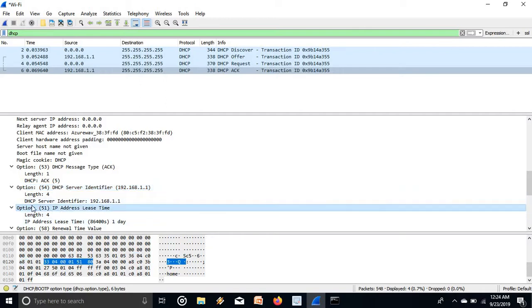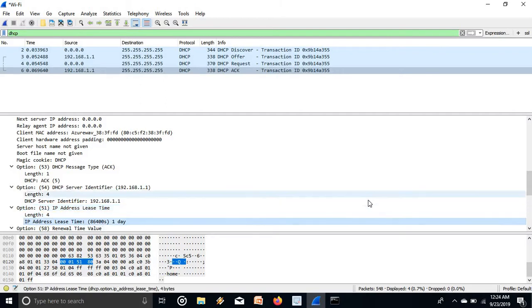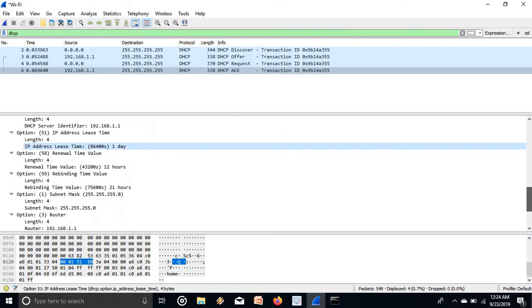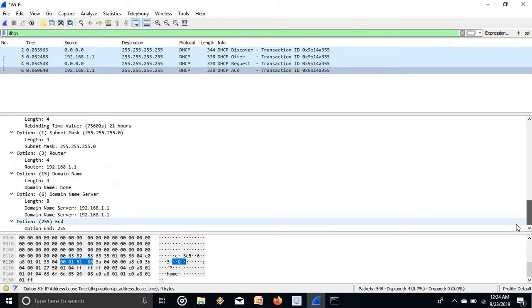The lease time provided for the above IP address is 1 day. Then the renewal time value and other required things are mentioned in the DHCP acknowledgement.